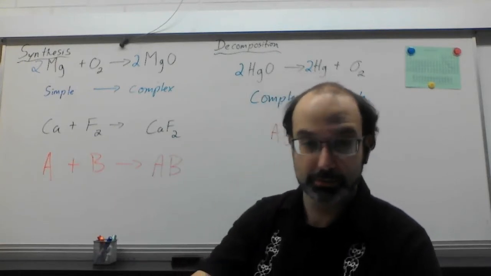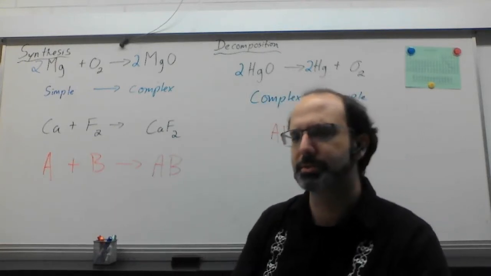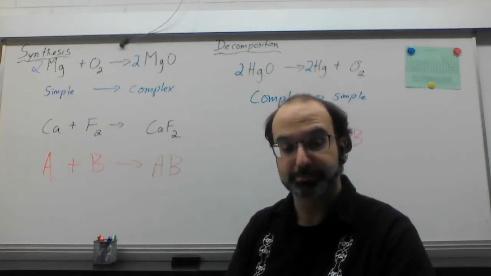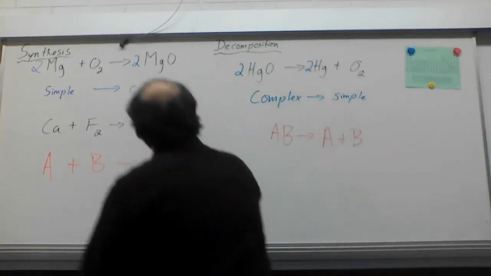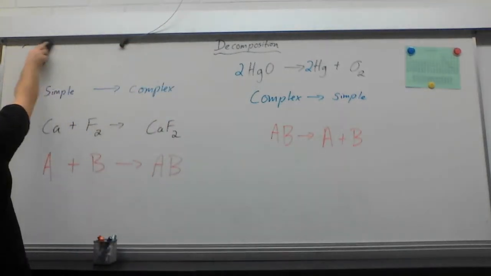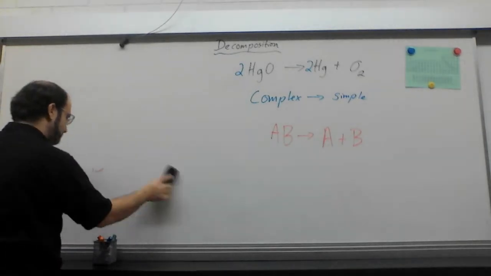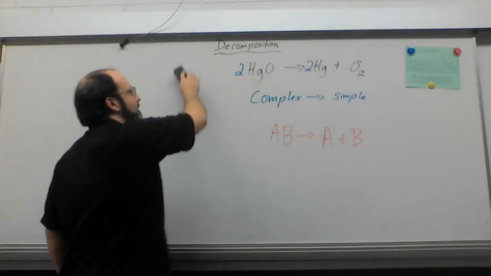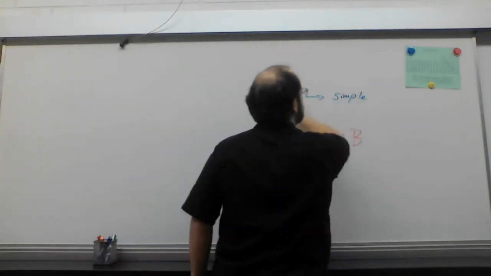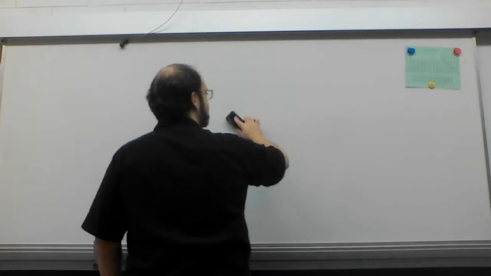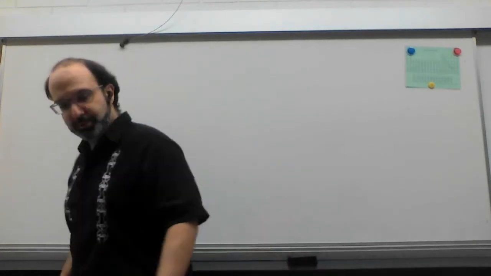Pretty straightforward, I hope. But there are more. Not all of them are this easy, but they are connected in some ways. We're going to need some space, though. So our next one is going to be called a single displacement. A single displacement. Well, remember, as we've discussed many, many times, chemists are bad at naming things. Legendarily bad, which means that this is probably named exactly what it is, but they changed the language. It doesn't even seem like they changed the language this time. It's just single displacement. So what does a single displacement reaction look like?